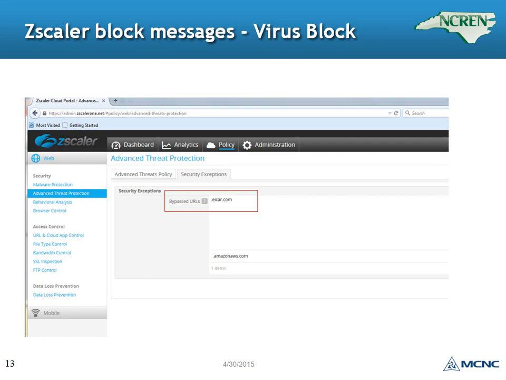Where this block is actually set is under policies, access controls, and then file type control. This was placed here in the last iteration of the update of the UI. This is still a security check, but because of where they moved it, they're sort of treating it like a URL policy, but it really isn't a URL policy because it's still a security check. It's actually looking for file types. And as you can see in this particular policy, you are definitely blocking EXEs. So once again, if this is not a desired effect, modify this policy either to allow it for a certain group of users or allow it for everyone.